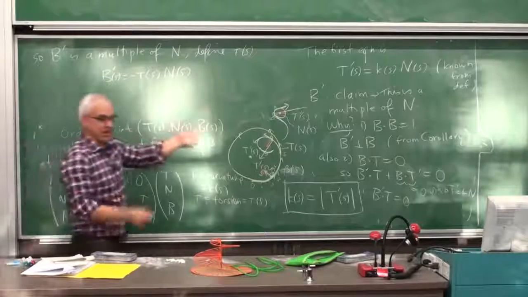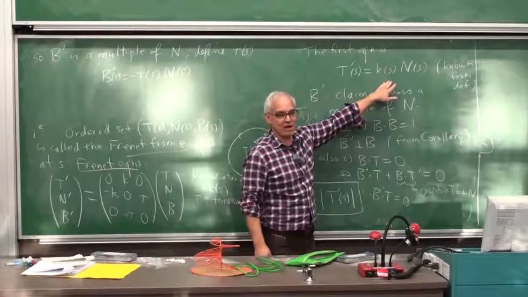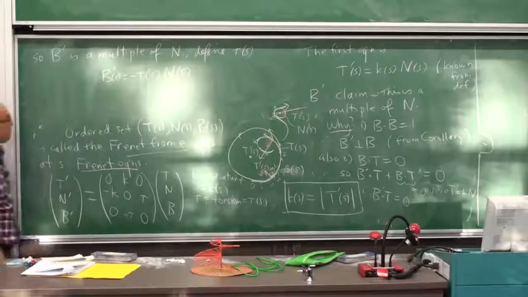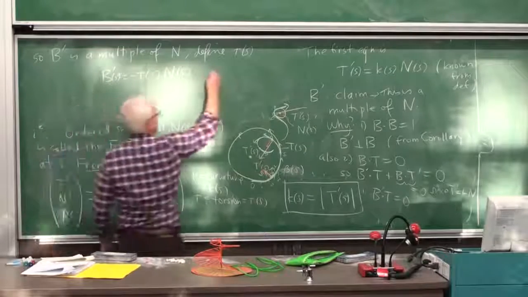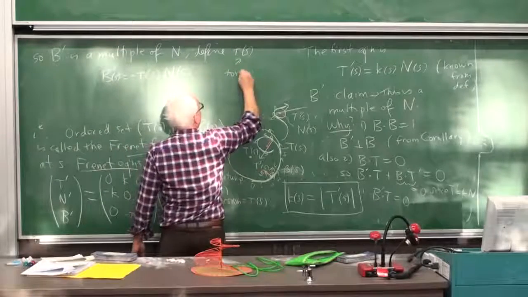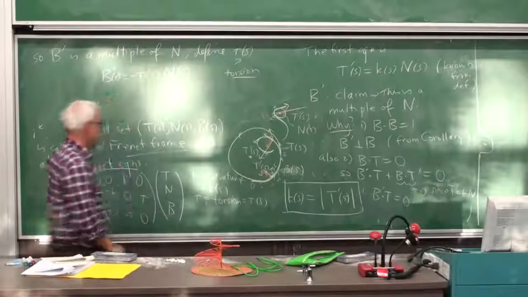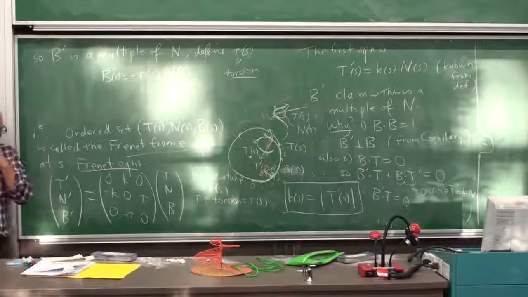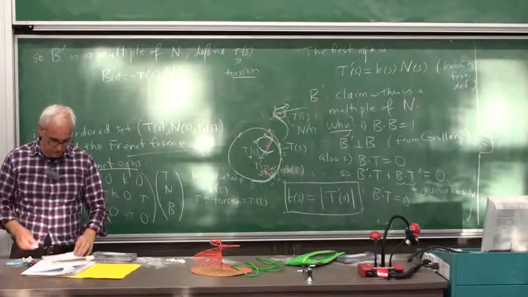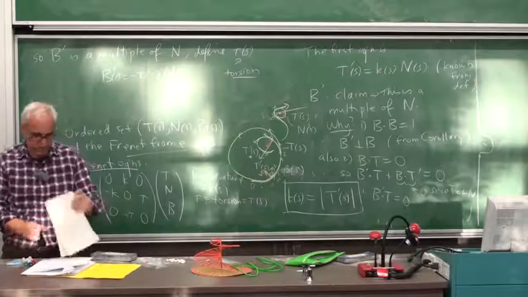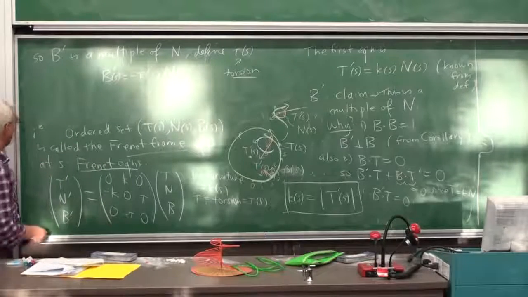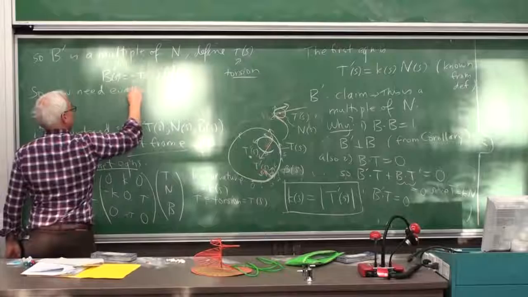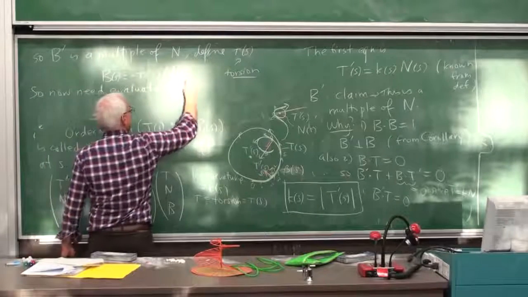It's sort of the way we introduced the curvature, actually. Same kind of thing. We saw that this had to be a multiple of that, so we introduced that. So we're going to introduce now tau in the same kind of spirit. And we call this the torsion. And that takes care of our third equation. So now we have only this second equation to deal with. So finally we need to evaluate n prime.